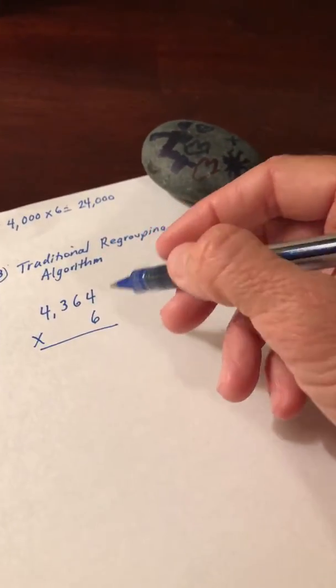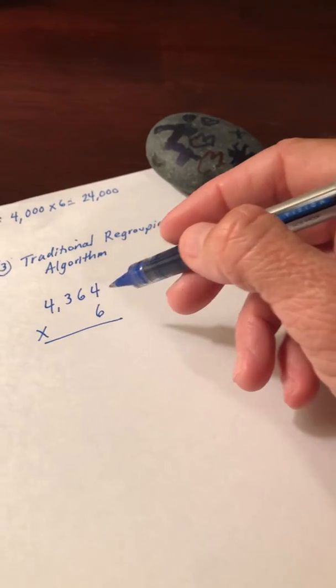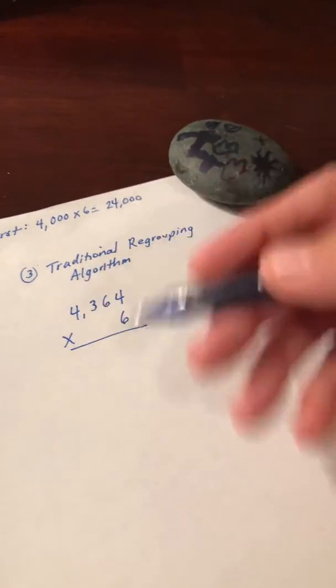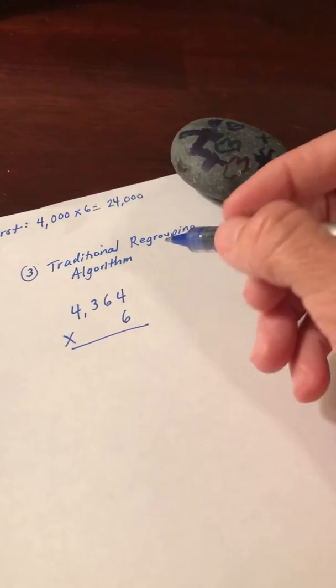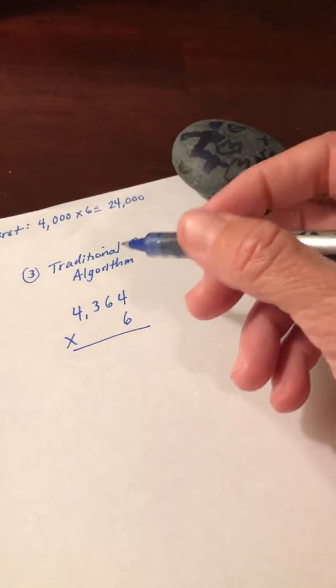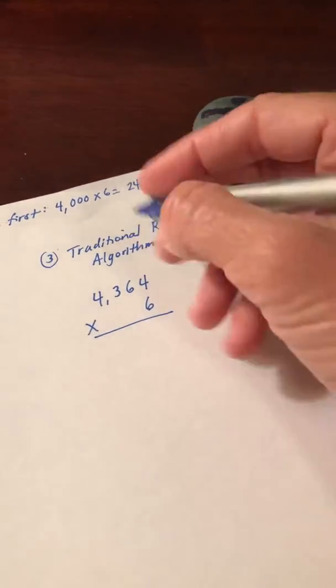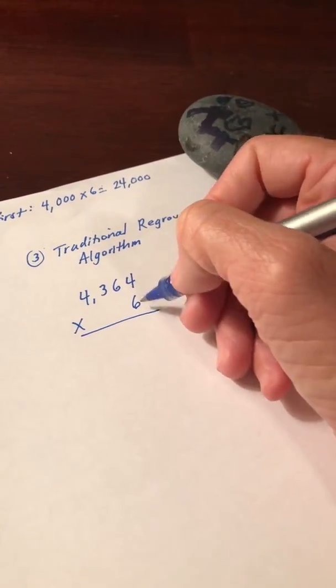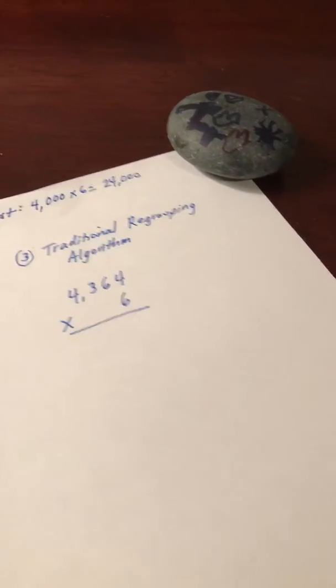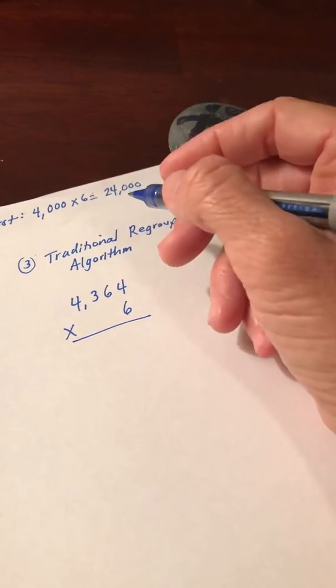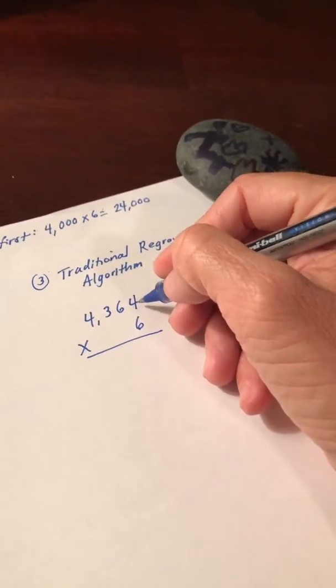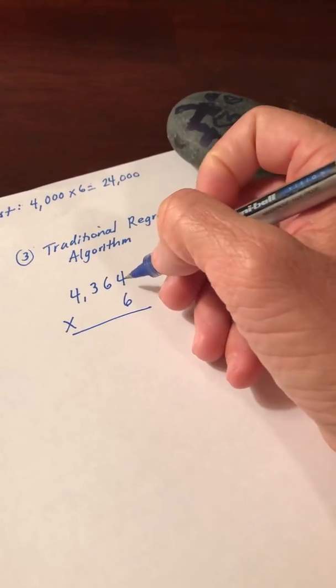But I'll show you in a minute why this is so much harder to catch mistakes, and it takes just a lot of practice before you get good at it. But once they practice, it is much quicker, much simpler than using a partial products model. So we're going to start in the ones, just like we always do with addition and subtraction, because we know we're going to be regrouping. We always regroup smaller numbers into bigger numbers. So we'll start with our ones. 6 times 4 is 24.